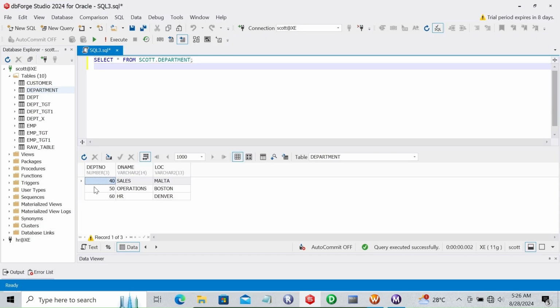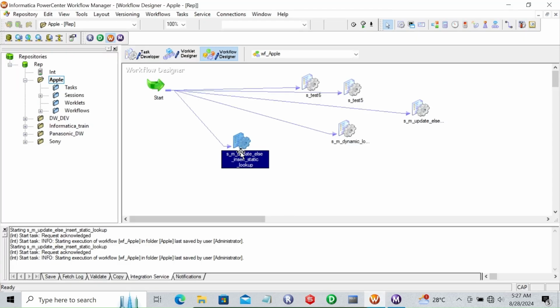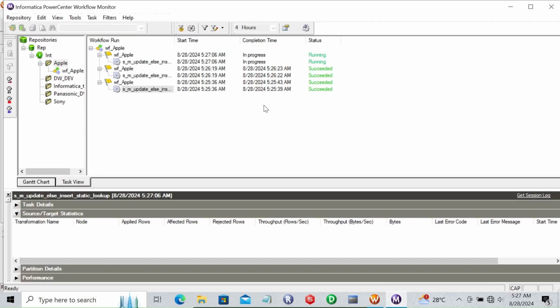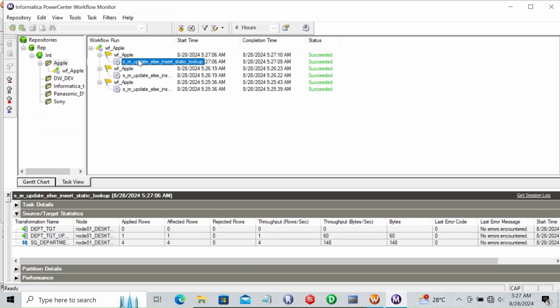And now suppose the user changes the location there. Suppose the user gives the new DP number and here the dname, let's give sh, and change the address, giving here Macau. So the address and location are changed there. Let's click on this execute. So 60 is there. Okay. Now if I start the task, this will go for update operation. So here you can see this goes for update.